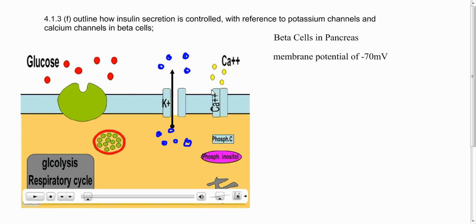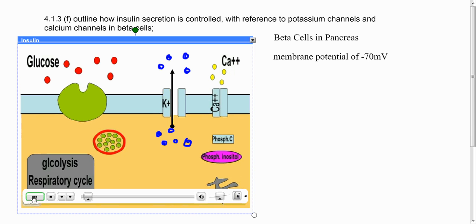So what happens in a situation where you have a meal or you eat something sugary is that the glucose levels in your blood go up. What we're going to see happen as I play the animation at the start is that the glucose in your blood then binds onto a glucose transporter protein which is in the membrane and that spins around and drops the glucose off on the inside of the beta cell.